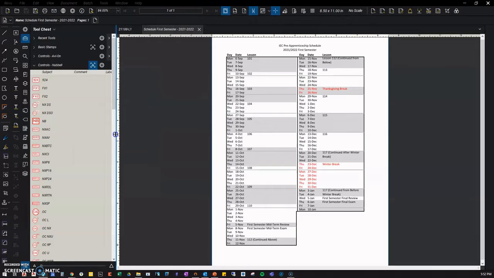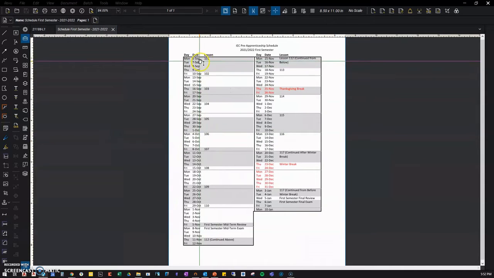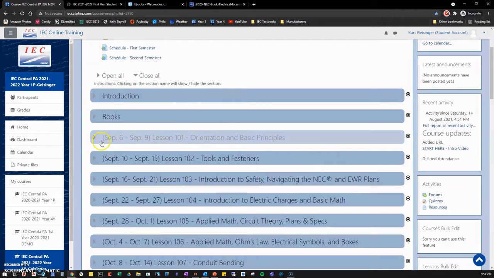Some of you will get started earlier than the schedule suggests, which you can see here is Monday, the 6th of September. I expect all of you will actually be started before that. So I do highly suggest, get a head start. Start ahead of time. But you can see each lesson, I put the date of when you should be working on that right on the lesson title.